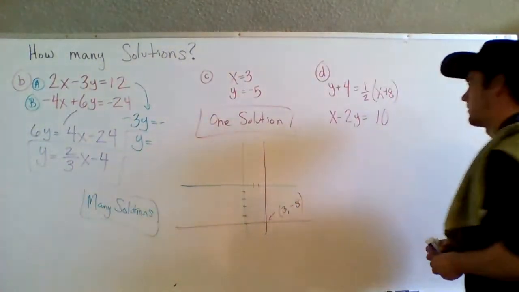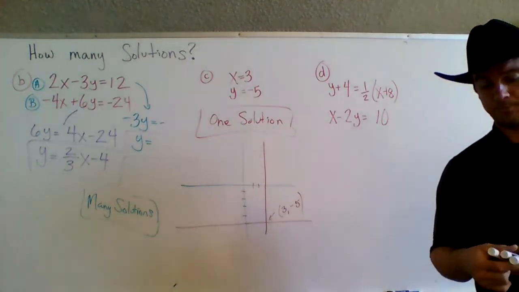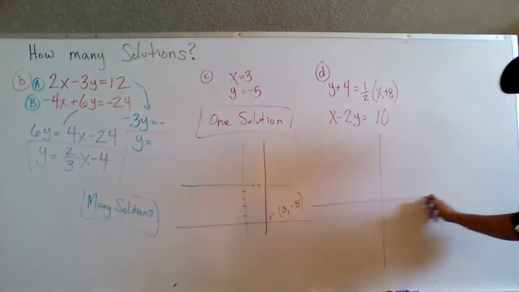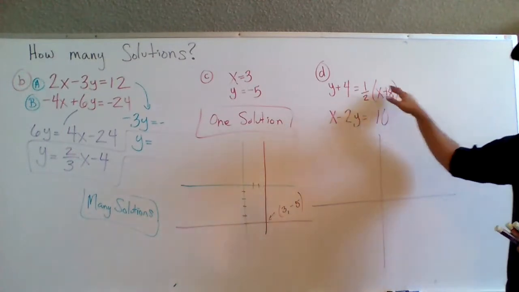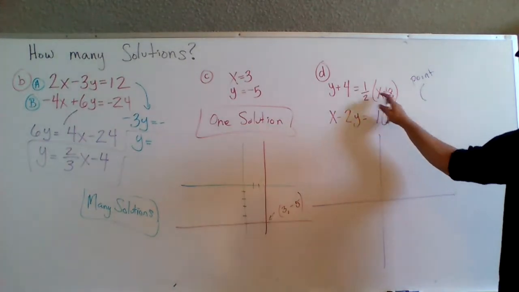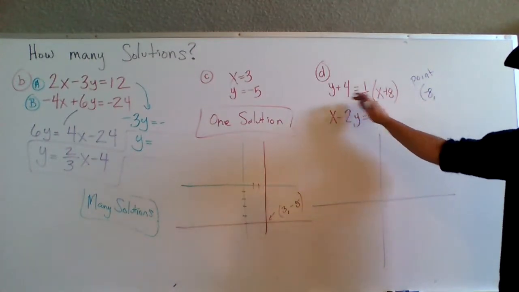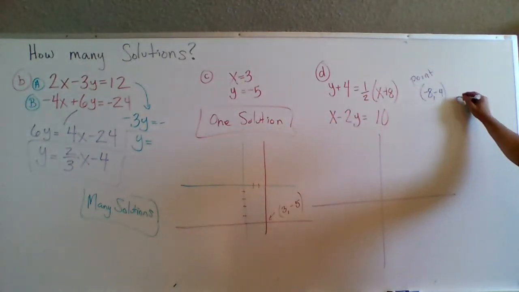All right, this one looks fun. So one thing you could do is solve for y on both of these. Or you can think about what the graphs are going to look like. Okay? Let's think about what these graphs are going to look like to begin with. So I know this top graph, I could graph that right now. I have a point that is going to be, remember this is like x1, y1. Negative 8 is going to be my x value, and negative 4 is going to be my y value. Remember, those are just going to be the opposites of what they look like. My slope is going to be 1/2.